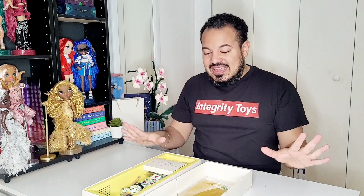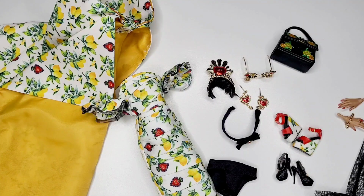I'm going to go ahead and unbox off camera, or we're going to take a better look at these details up close and personal, because I need to digest. Yeah, let's take her out, shall we? She is out of the box. I have taken everything off. Now let's take a closer look at the details of this doll, because there are so many details. There are so many accessories.